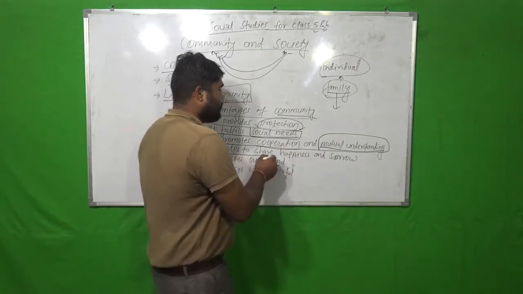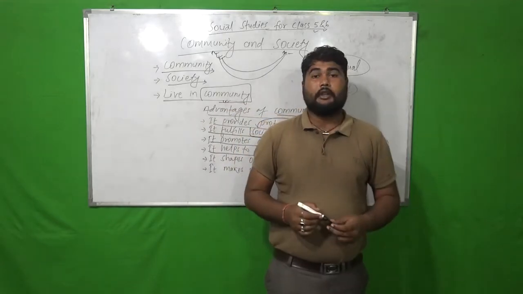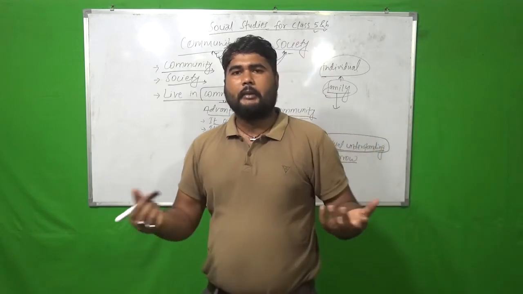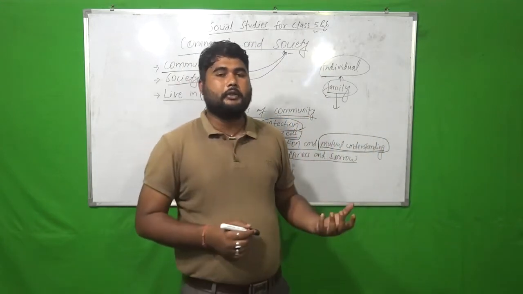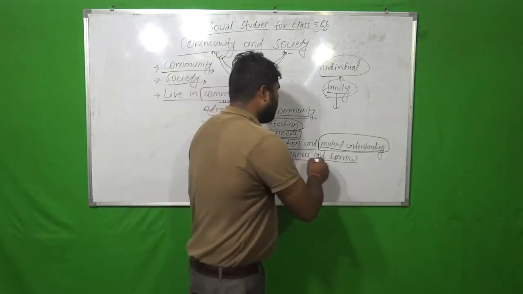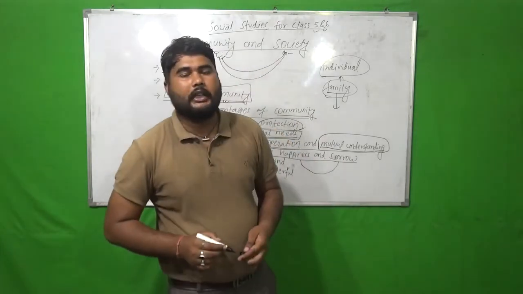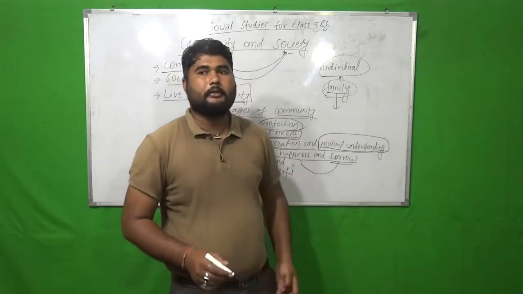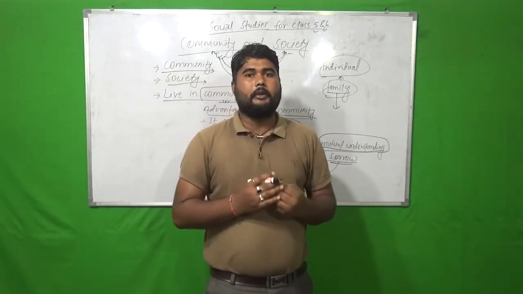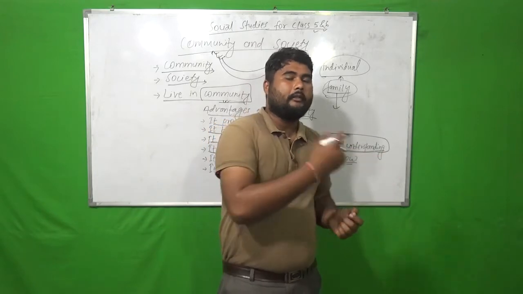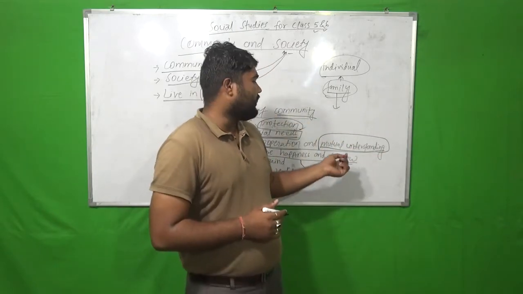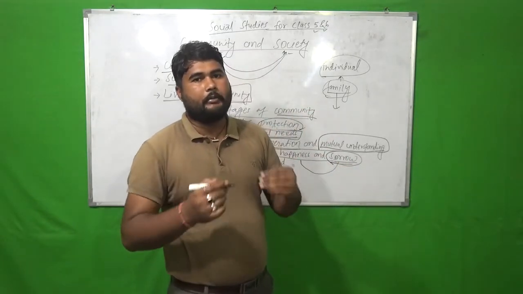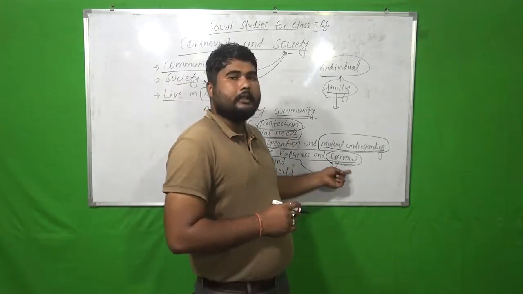Similarly, the next one is that it helps to share happiness and sorrow. It is a very important part of our life. Sometimes we get pain, sometimes we get gain, happiness. So whenever we get pain or sorrow, if we have someone with whom we can share it, we say even sorrow decreases with sharing. No? When we have a lot of pain, sometimes our family members, our neighbors, our community members can play a vital role in minimizing those sorrows. Because every individual in their lifetime feels the condition of pain.